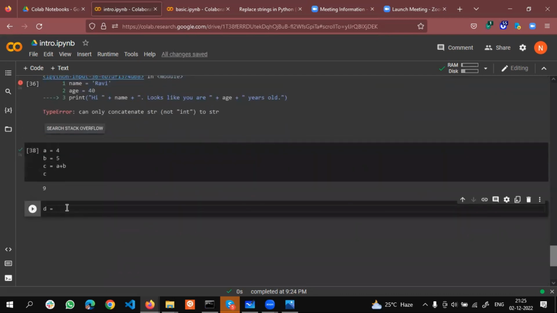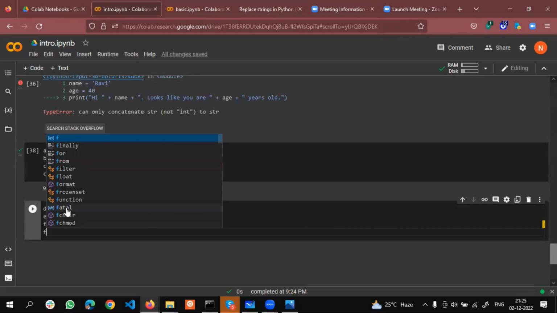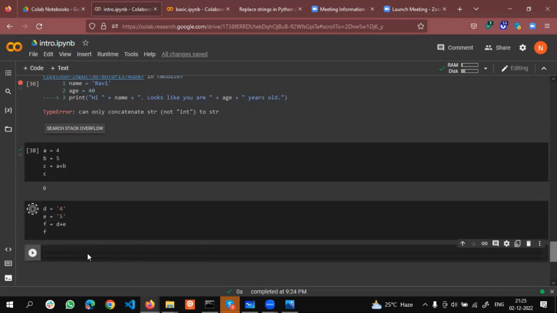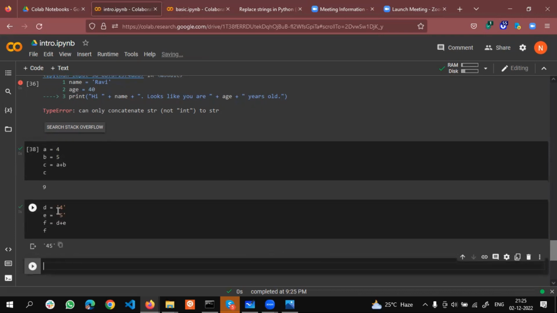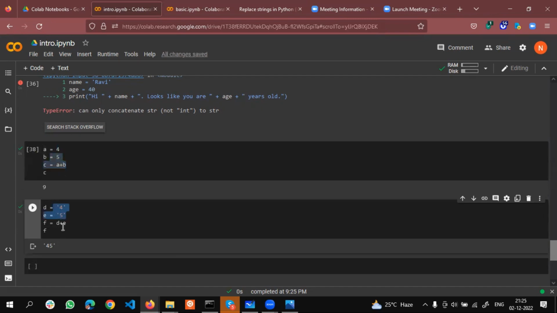Now, d is equal to "4", e is equal to "5", f is equal to d plus e. Now what will f be? 45. These are numbers, so plus does addition. These are strings, so plus does something called concatenation, joining the strings.